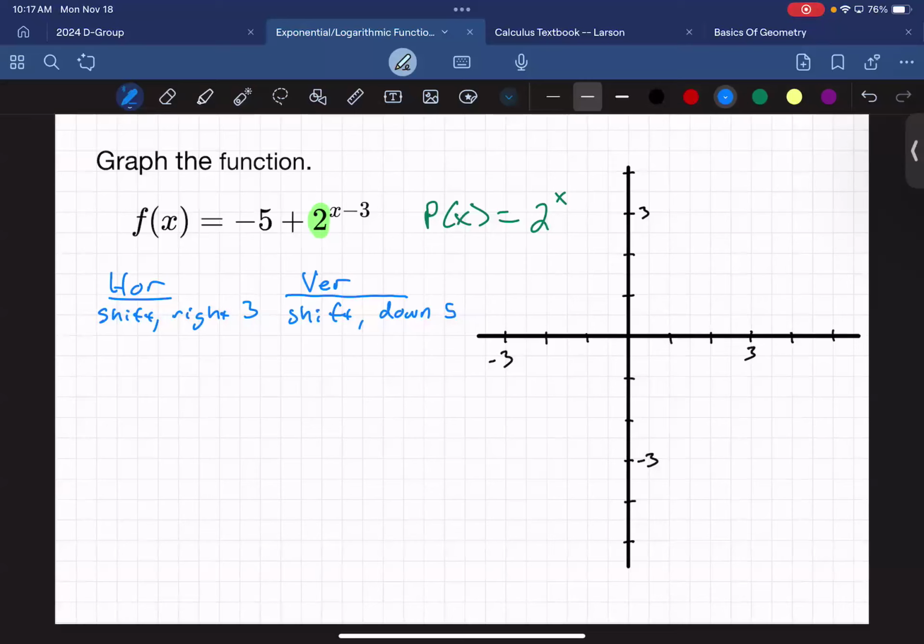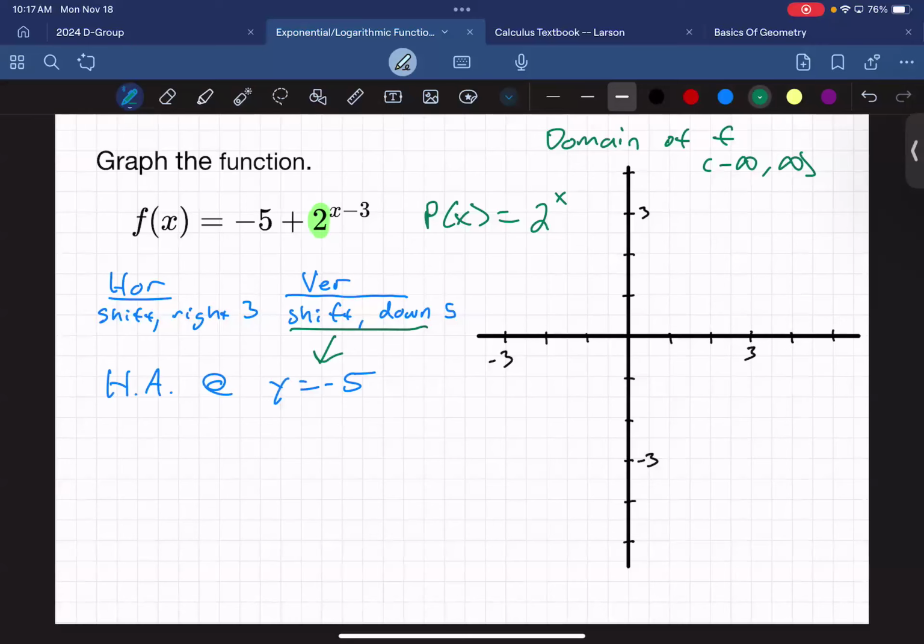So if we were over here and we're just making a note that the domain of f, hey, that's all real numbers. Okay. Now the range is restricted, but that's where the horizontal asymptote comes in. So make sure you state that there's a horizontal asymptote at y equal to -5, coming directly from that vertical shift. And I definitely recommend graphing that first. It's not a part of my graph, but it definitely helps us set where to start.